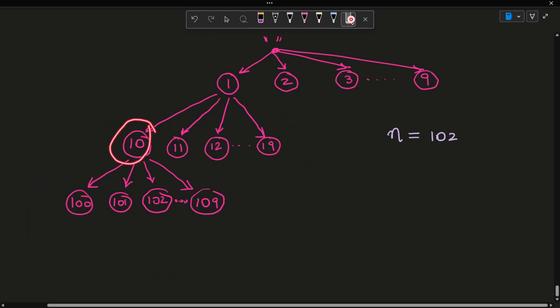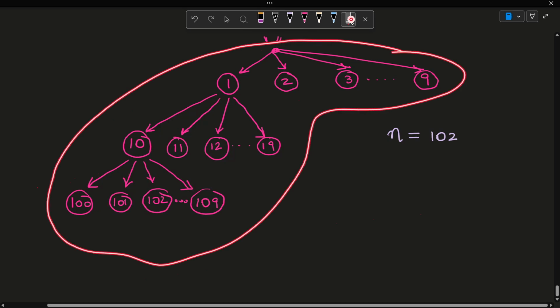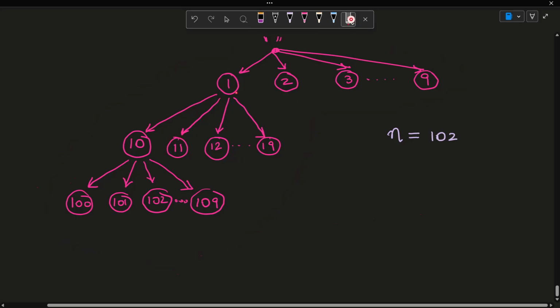Now you have a 10, and then you have 100, right? Then you can go towards the right, to the next sibling, to find the next lexicographical number. So in a way, this tree is representing all the lexicographical sequence that you need. So 1, then you have to go to 10, then 100, then 101, 102, till 109, if there are no more branches below this, right?